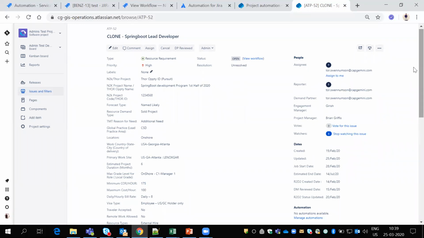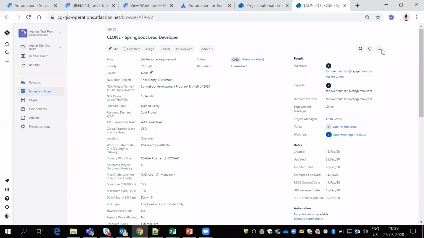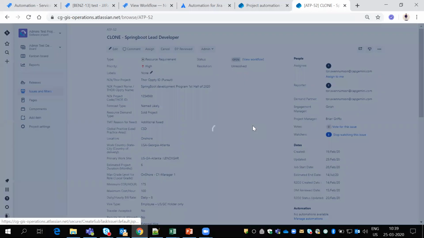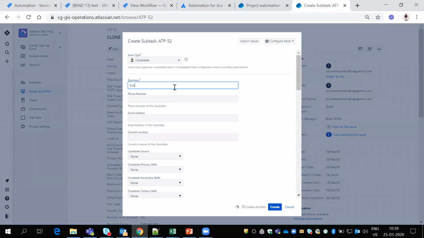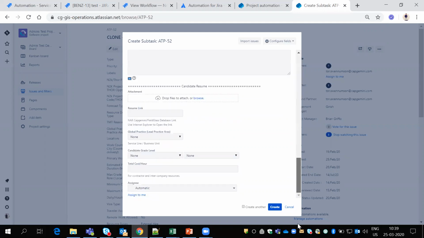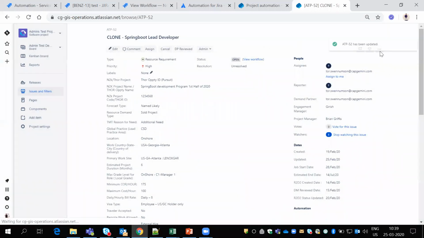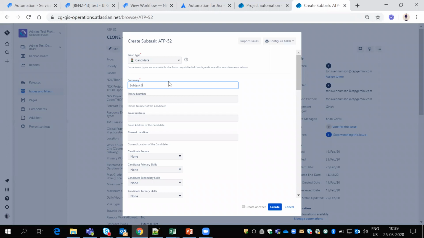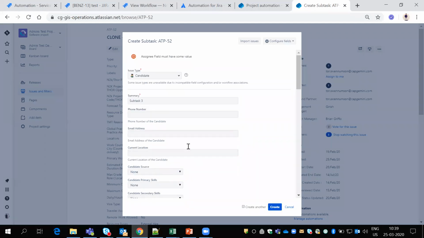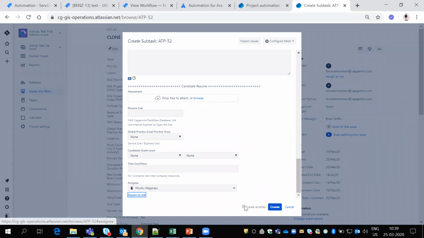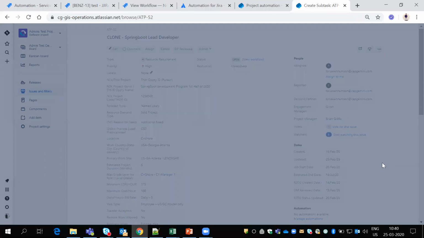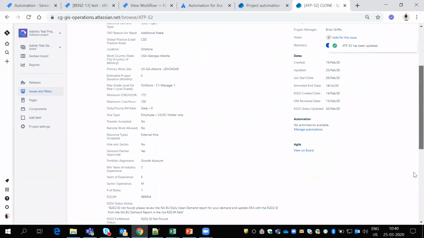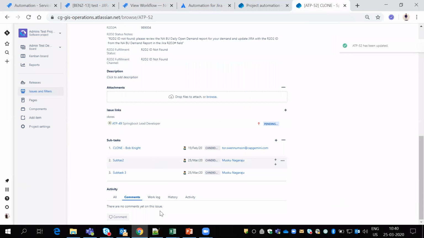I'll add some extra subtasks: subtask 2, subtask 3. If you see here, I have 3 candidates.